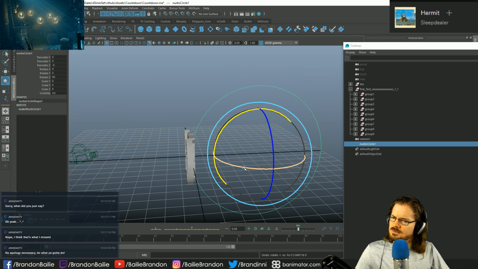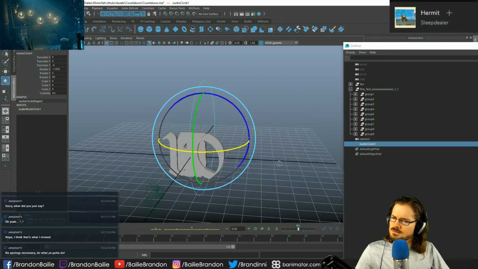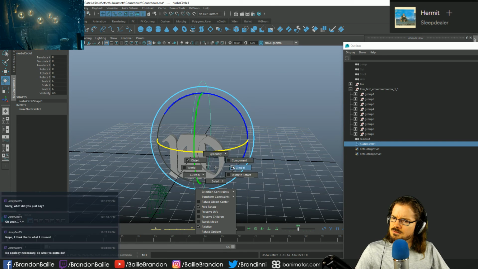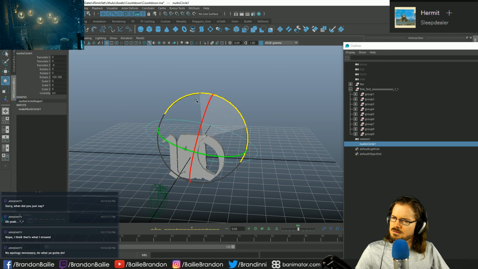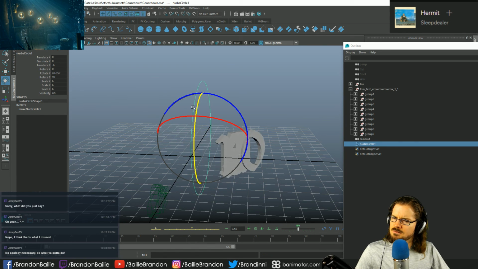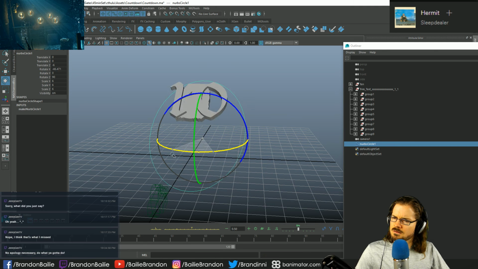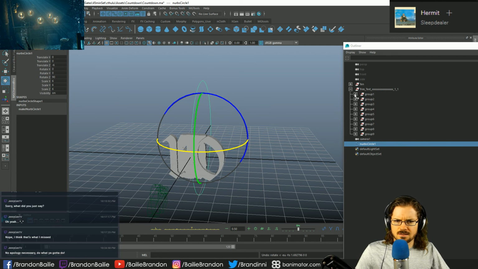Why is it rotating that way? I mean, yeah, that makes sense. Why is it? I mean, I guess we just use the X. I don't know why it's rotating like that, though.